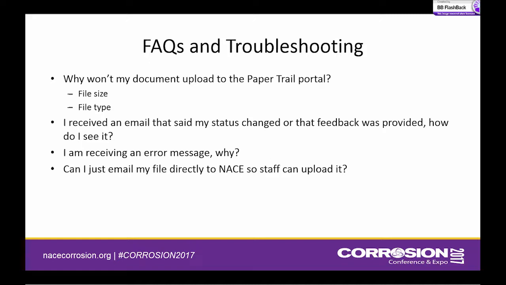In some instances, you may also receive some sort of error message when attempting to upload a file. This could be due to security settings or firewall restrictions set by your employer or specific browser settings on your computer. This is more likely to happen with our authors that are affiliated with academic institutions or the military, as they tend to have more strict security. Please contact your IT department to resolve the issue or perhaps attempt to access the system from a home computer.